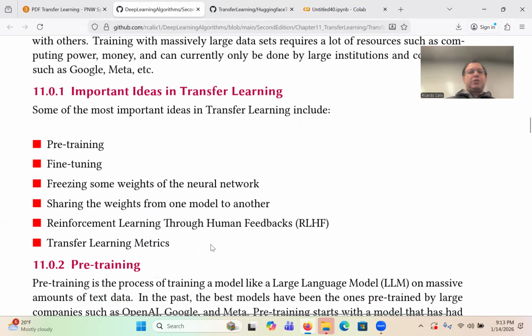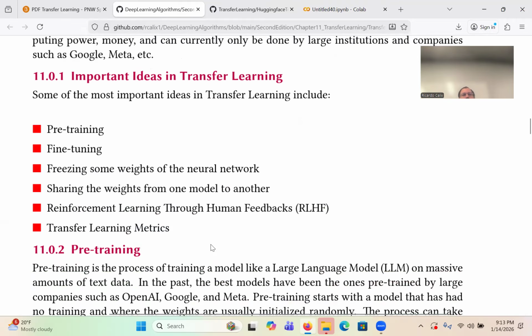Some of the most important ideas in transfer learning include the concept of pre-training, fine-tuning, freezing some weights of the neural network, which you guys have done in 520 with the neural input optimization, and sharing the weights from one model to another. That's essentially what we're doing.